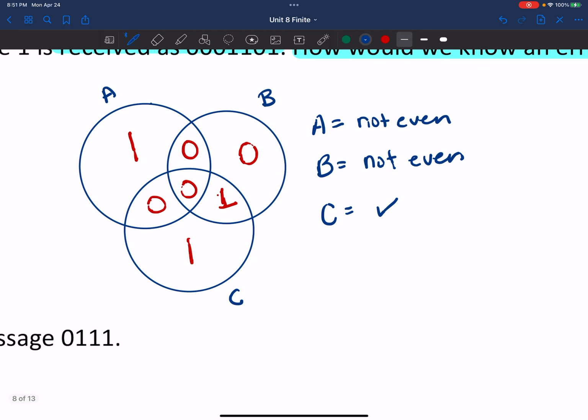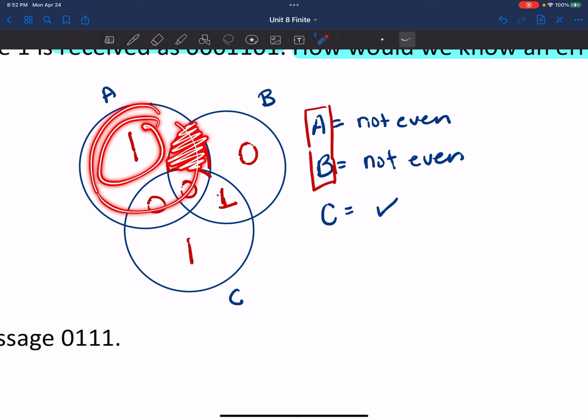All right. So how do I know what number needs to be changed? I take a look at what is having an issue. So I see that both A and B are messed up. So I'm going to look at the compartment or the section of my Venn diagram that contains both A and B. And that would be this area right here. Okay, it overlaps with my circle A, it overlaps with my circle B, but it does not touch my circle C. Notice that my circle C stops there, and this only takes the difference between the two.